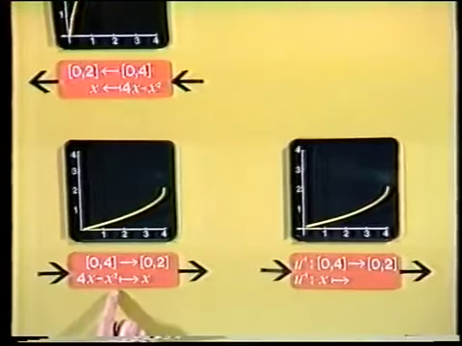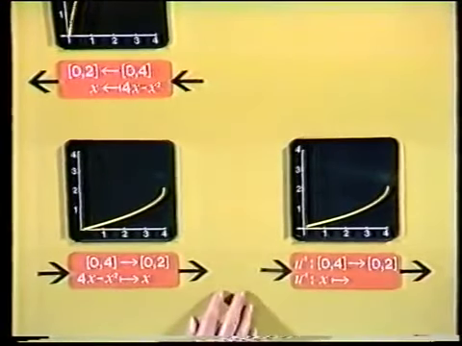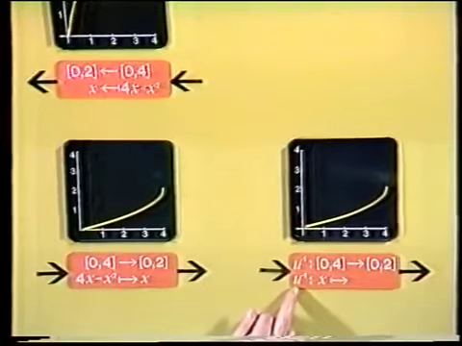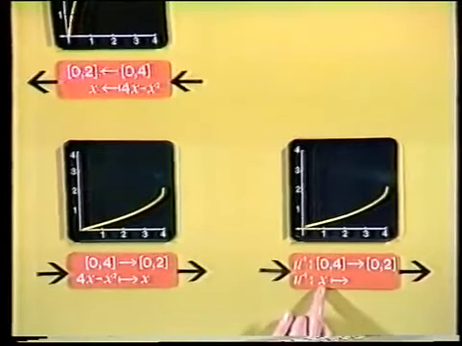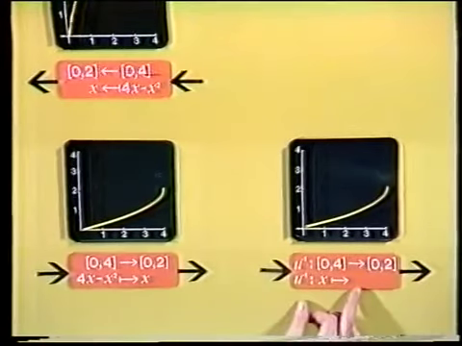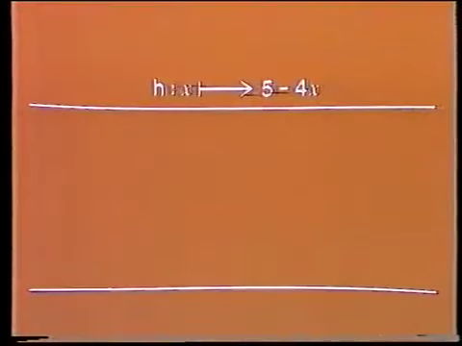The only thing that remains is this nasty looking expression on the left here. If we want to specify u minus 1, the inverse function, in the normal way, we want that ruled in the form x maps to something. We're stuck at this very last step. What we need is an algebraic technique to sort it out. To illustrate the technique, I'll look at a simpler function h, whose rule is x maps to 5 minus 4x. What's the rule for the inverse?